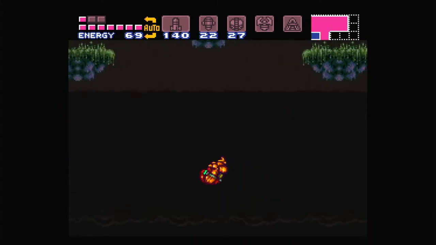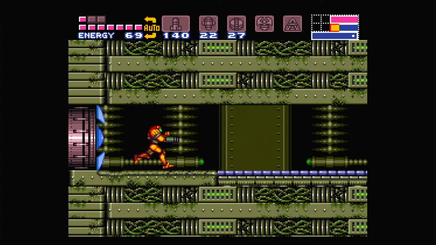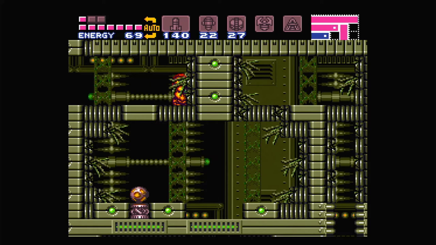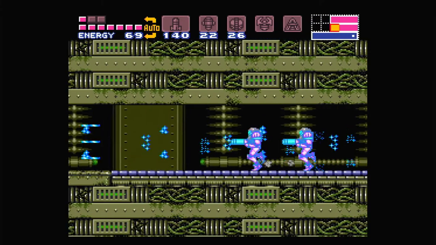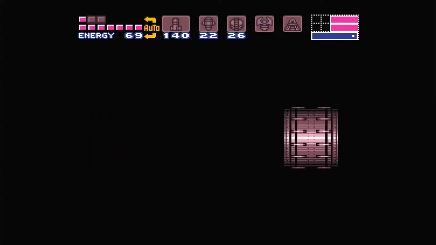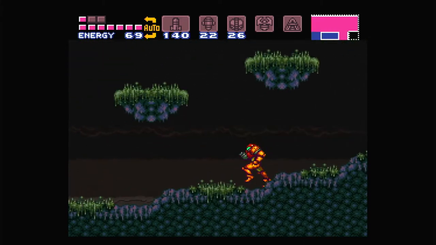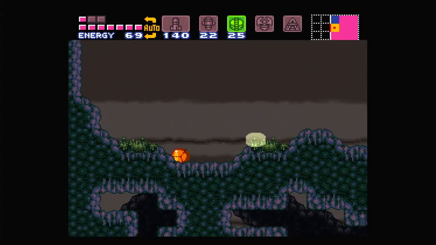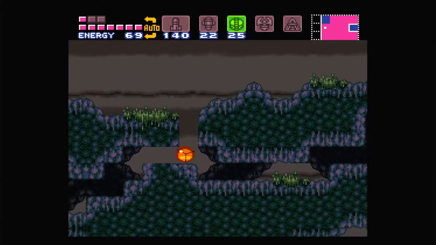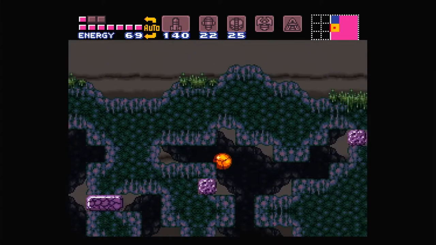Well, there is something around here. But I guess I'll do these sections first. Oh. We cannot access this area, I don't think. And there's a reserve tank there, okay. I guess I can do something else, though. There's something around here we can go through. It's down here, okay.